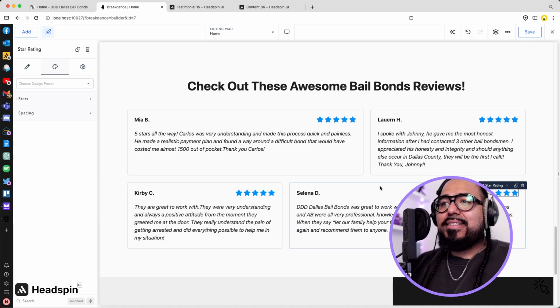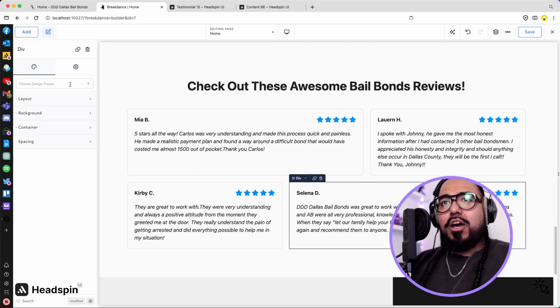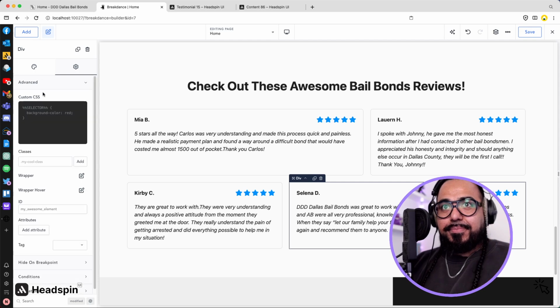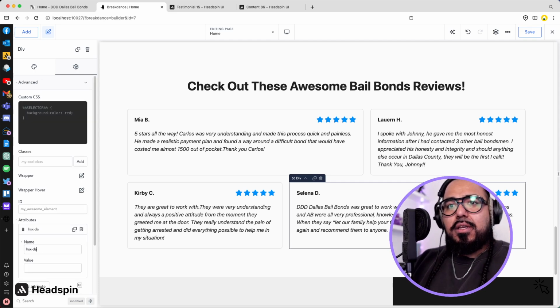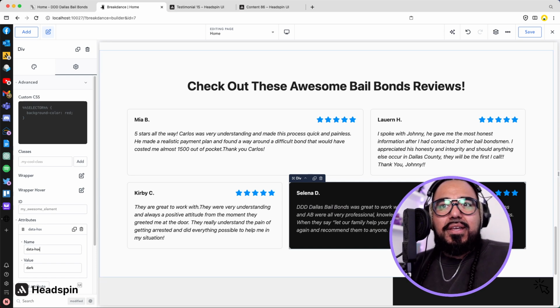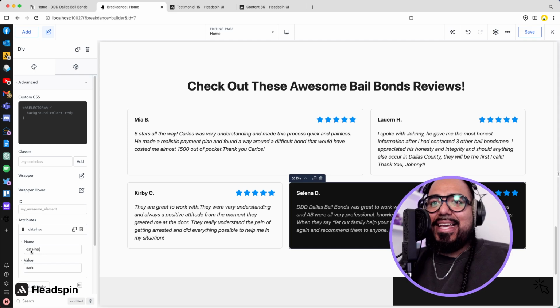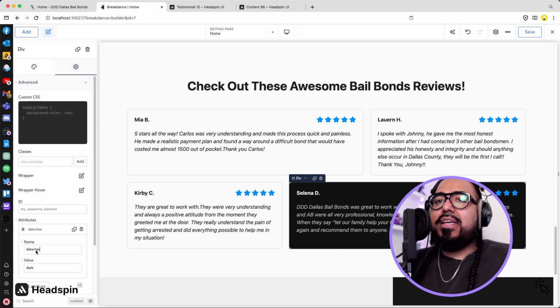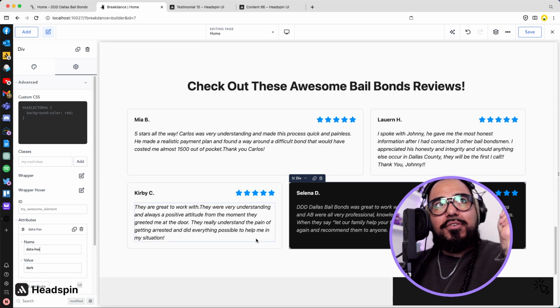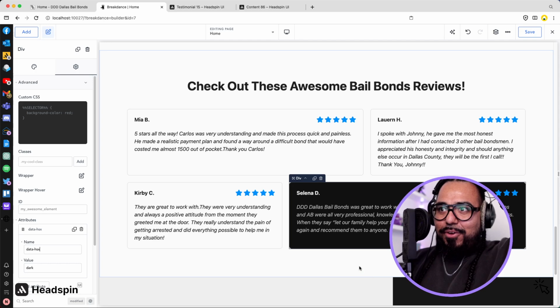So the cool thing is, I will show you this. If you click on a div using Headspin, you add the attribute, is it H? No, it's data. I don't know why I can't remember this to save my life. So you use data-hsx for Headspin, and type in the value dark, and it inverts that div for you.